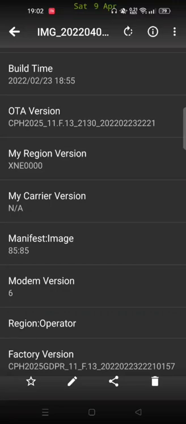So, in case you are facing such an issue, I advise you, do not connect hit and miss to different countries and try to figure out where your phone might be from, but use that code of 6776, like with asterisk hash and in the end also hash, and having used that, look at your code and figure out from which territory your phone is. At least support can tell you that territory. And if you then VPN to there, having set your phone as of that area, you should be able to get any update. So it's not actually a random thing if you ask me. It just is a question of which territory your phone is from. And that is not necessarily the territory where you bought it.